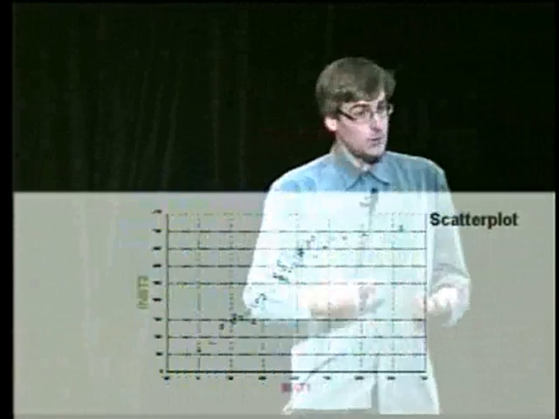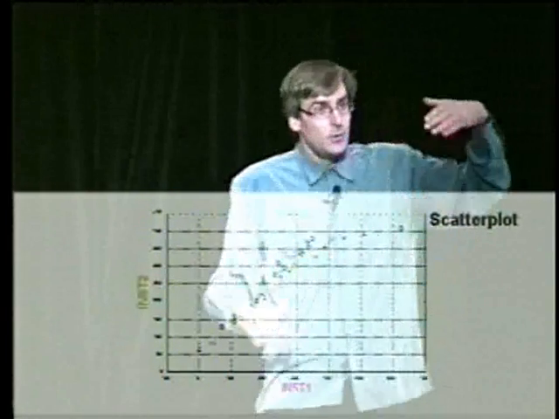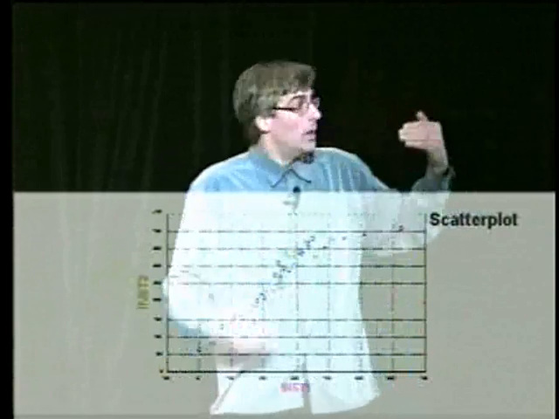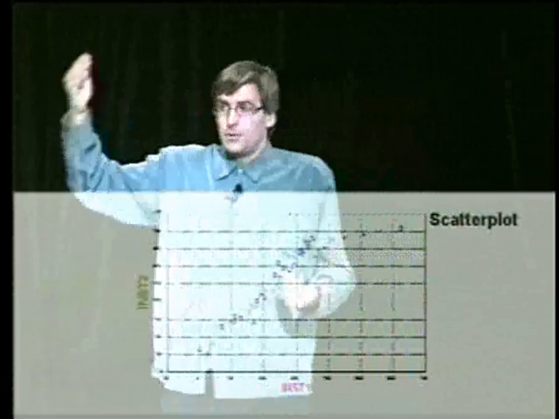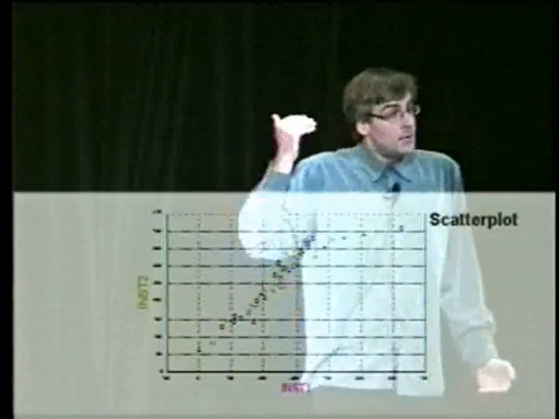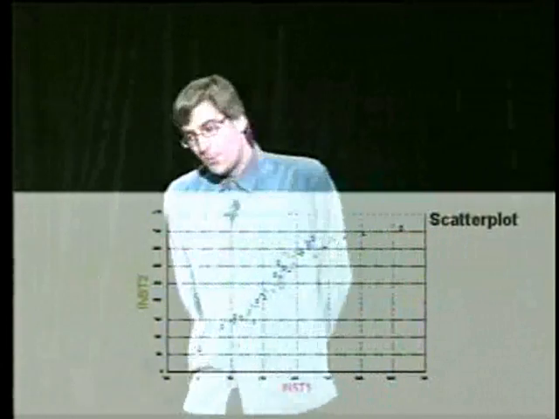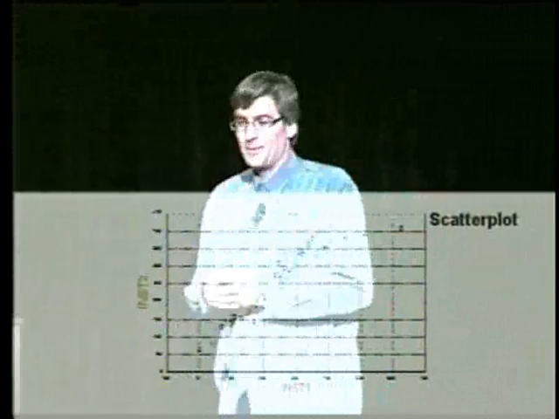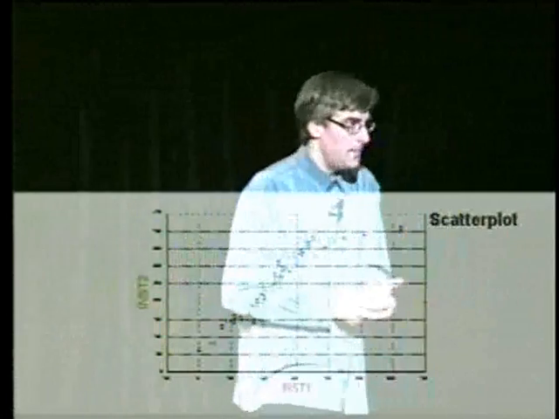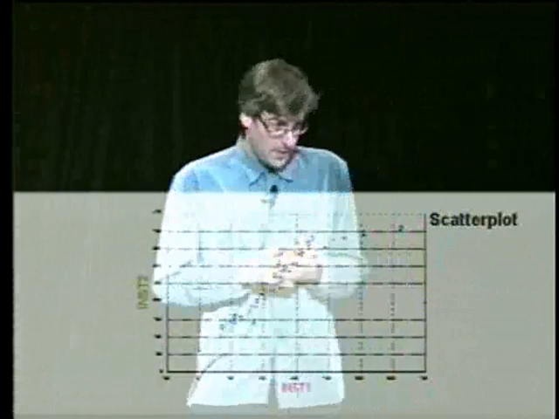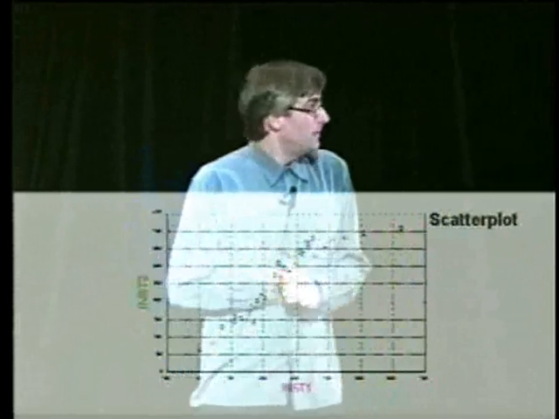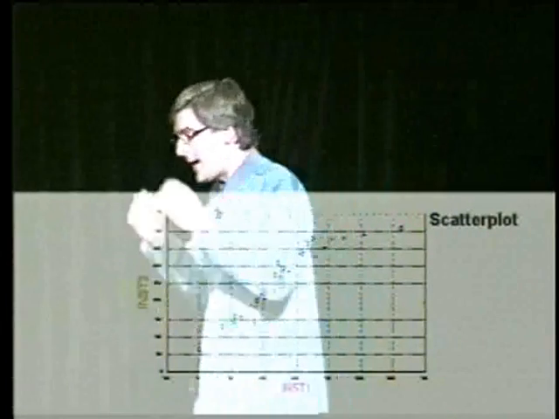Basically, as air quality gets really poor, instrument 2 reaches a maximum, whereas inst1 is able to remain sensitive to very, very poor levels of air quality. So at this point, it looks like we're going to recommend to City Council that they purchase inst1. But there's one more technique that we might want to try before we do that. And this is something that's very useful to do with a scatter plot.